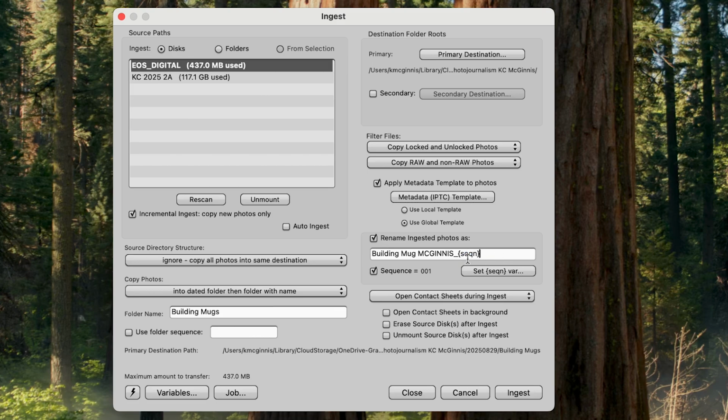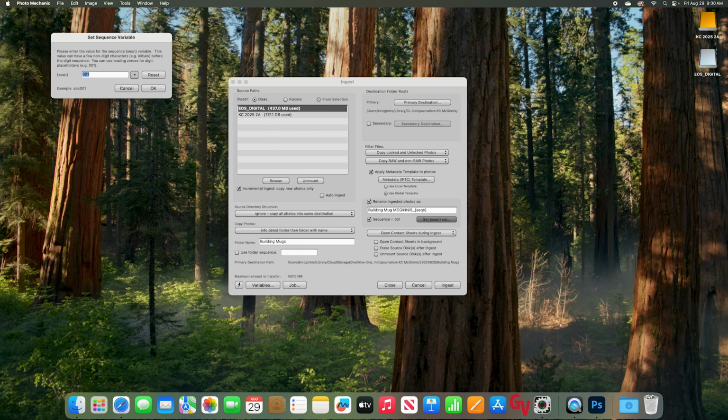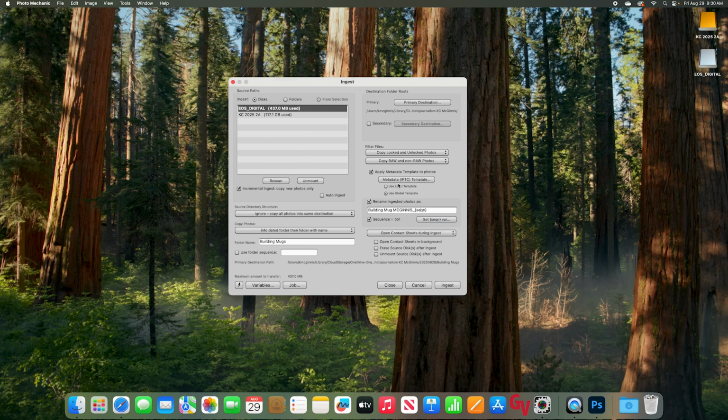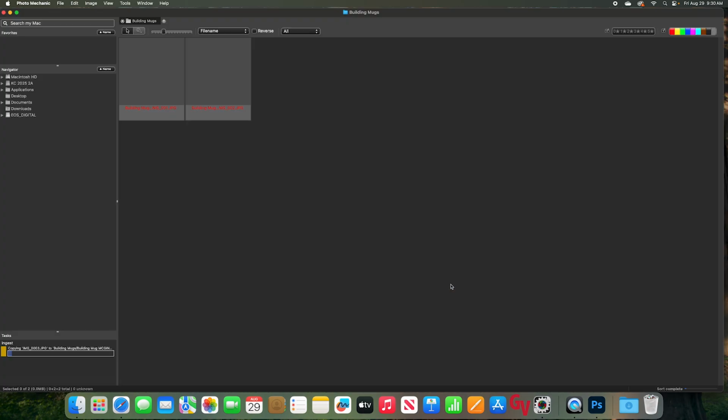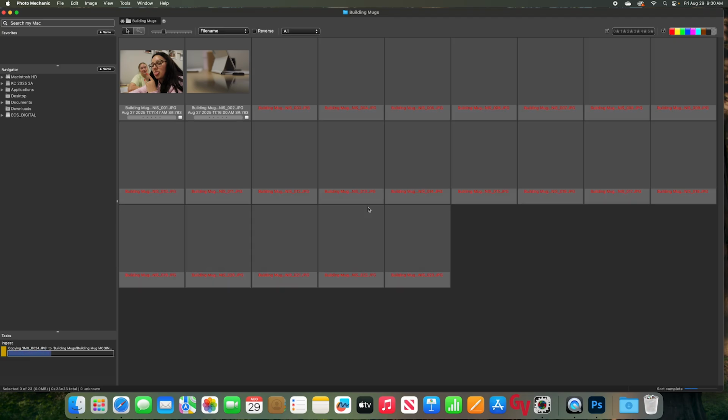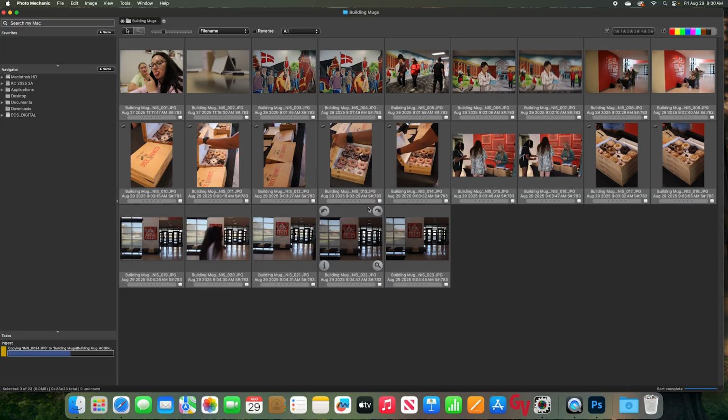What this means is that the pictures are going to have a new name, the name for the assignment, and a number. And I can set the sequence variable to start at 1, 001 is good. So every picture, instead of having whatever random name it had on your SD card, like probably just a bunch of letters and numbers, will now be called the name of the assignment, then your name, then 001, 002, 003, etc. Okay, now I'm ready to hit ingest. Oh, funny. Got some bonus pictures here. It is ingesting the pictures.